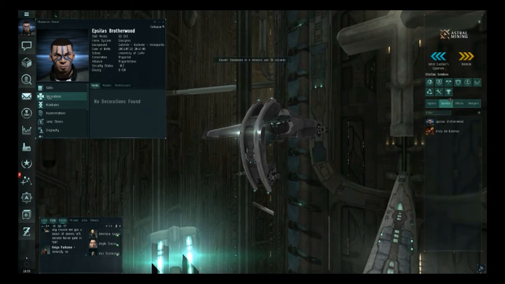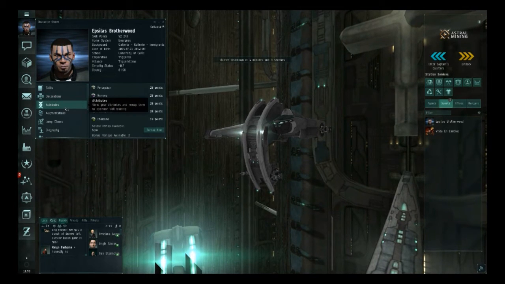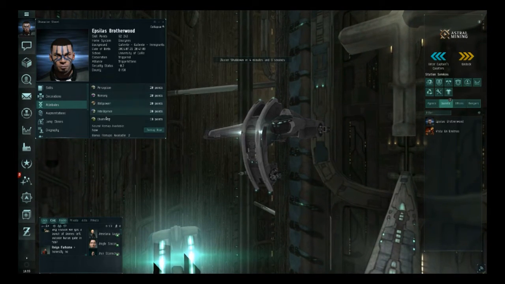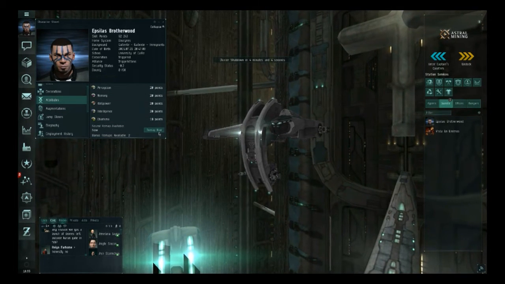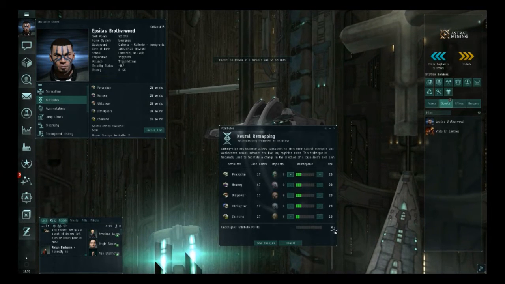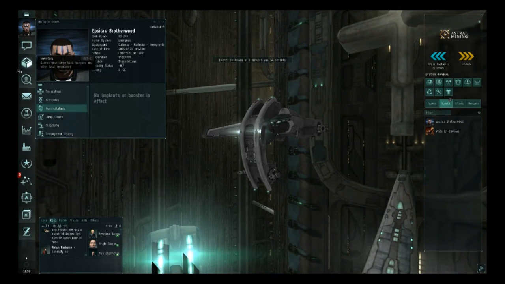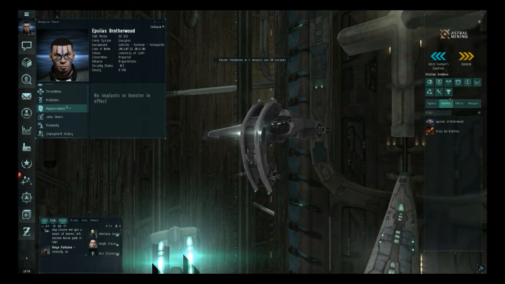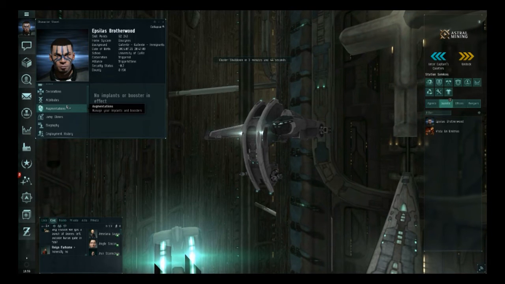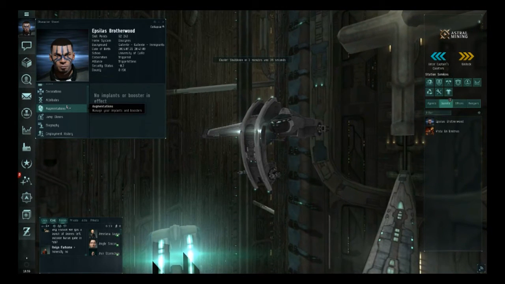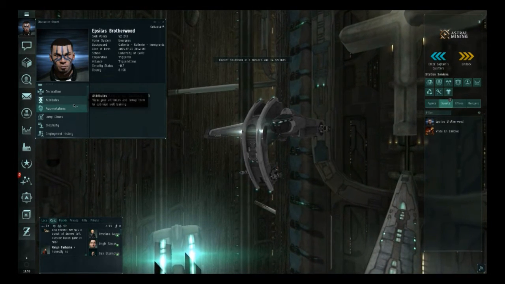We have the decorations, ranks, medals and permissions, the attributes, which is the skill training. Bonus remaps available. These are the remaps you want available, to change your skills and such. Then the augmentation, which is the implants and boosters, for example. You need this to buy ships. The ships need, for example, armor plus one and such. And basically, that's it for the augmentations.